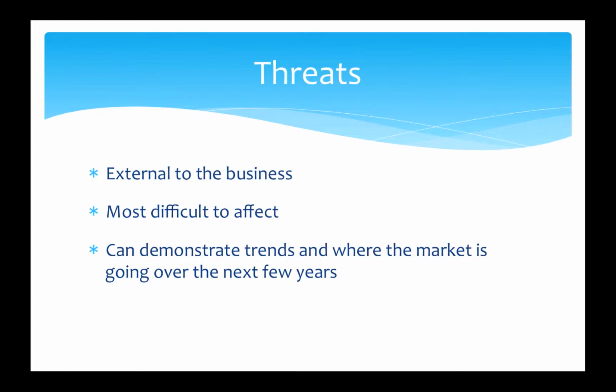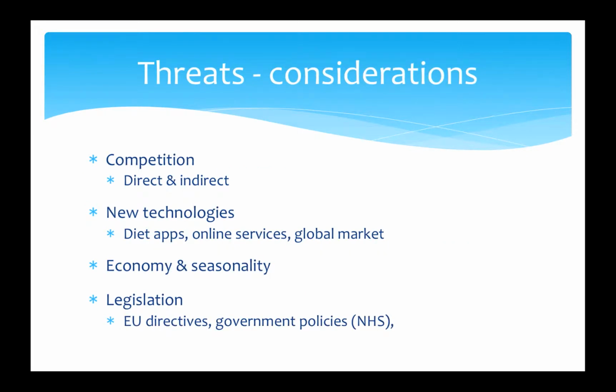Threats also are external to the business. These are most difficult to affect and can demonstrate trends and where the market is going over the next few years. Considerations of threats, which you can see how they're so closely linked to opportunities, is the competition and whether you see this as competition, whether it be direct or indirect. What I mean by direct is whether there are therapists of the same type as yourself, or indirect, other forms of therapy or otherwise that will be taking your clients.